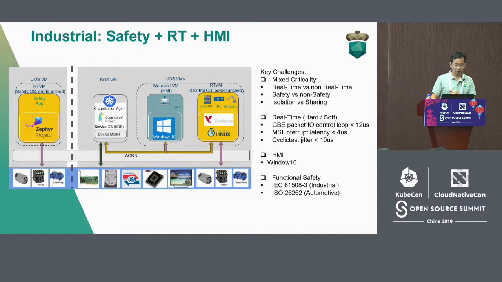You can see here, normally within the chip, how to consolidate these scenarios. Normally we do it like this. The typical scenario is like this, as I mentioned before, the console and the Windows OS. Windows in the operation condition covers about 60 to 70% or even higher market share. In control, we use VxWorks for high-end. In China, we also have lots of domestic clients. They use Linux-based OS.